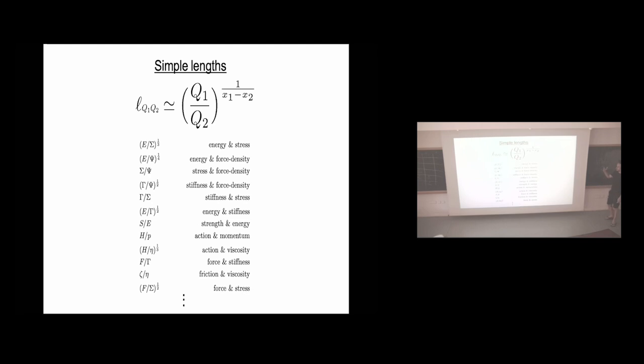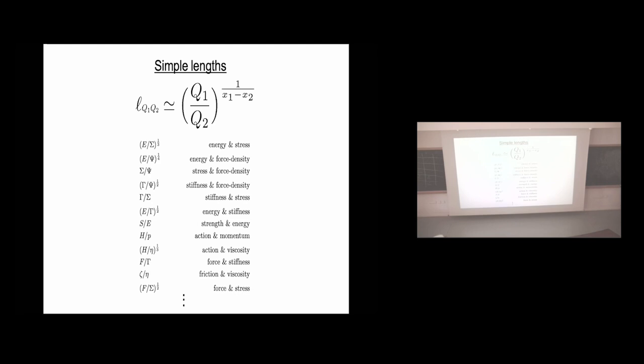So for instance, if you're thinking of the crater, you take the same ground material, on the same planet, so the value of g is the same, the value of rho is the same, so the value of the denominator is the same, and then you just throw the ball faster, increase the kinetic energy, and look at how the size of the crater depends on the kinetic energy. If you see that the crater indeed depends as the power 1/4 of the kinetic energy, then you know that the other quantity must be a force density, and you can compare with the value of the force density that you can measure.